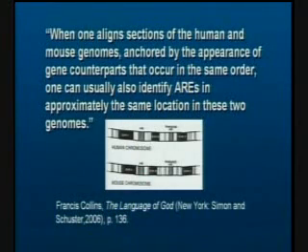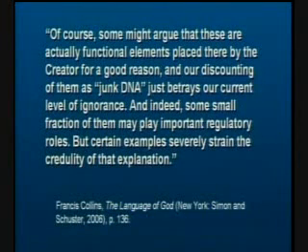So he goes on to say, okay, he thinks this is really important. Of course, some might argue that these are actually functional elements placed there by the Creator for a good reason. And our discounting of them as junk DNA just betrays our current level of ignorance. And indeed, some small fraction of them may play important regulatory roles. But certain examples severely strain the credulity of that explanation. Okay, so what he's saying is that, he goes on to then say basically that a lot of these repetitive elements are damaged, defunct, and decapitated. Okay, those are the three words that he likes to use.